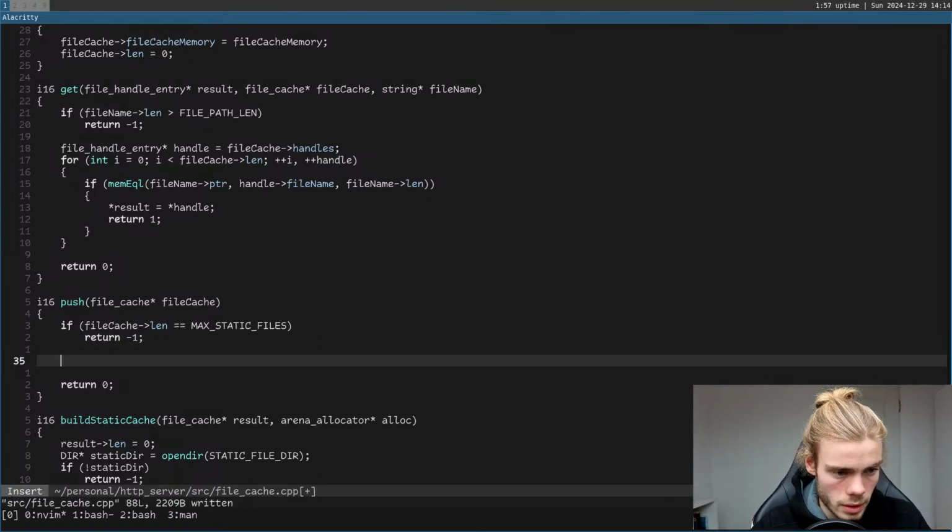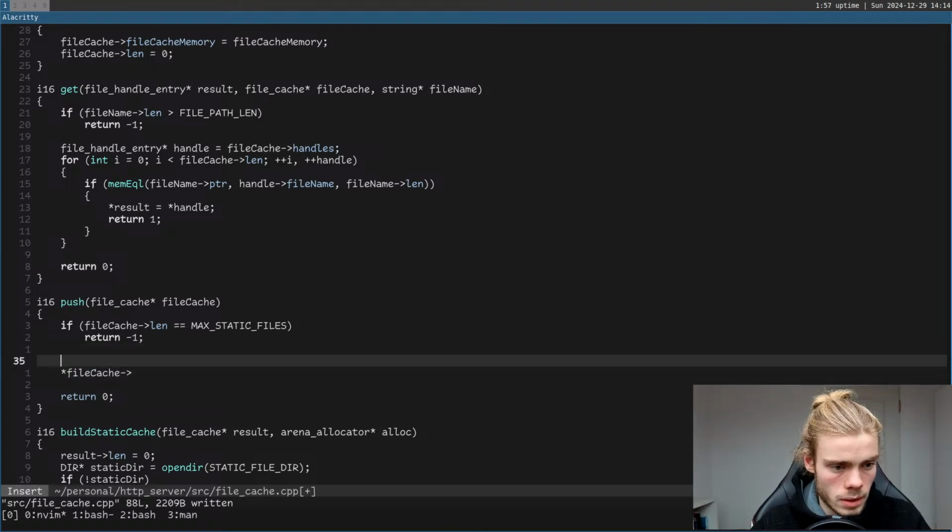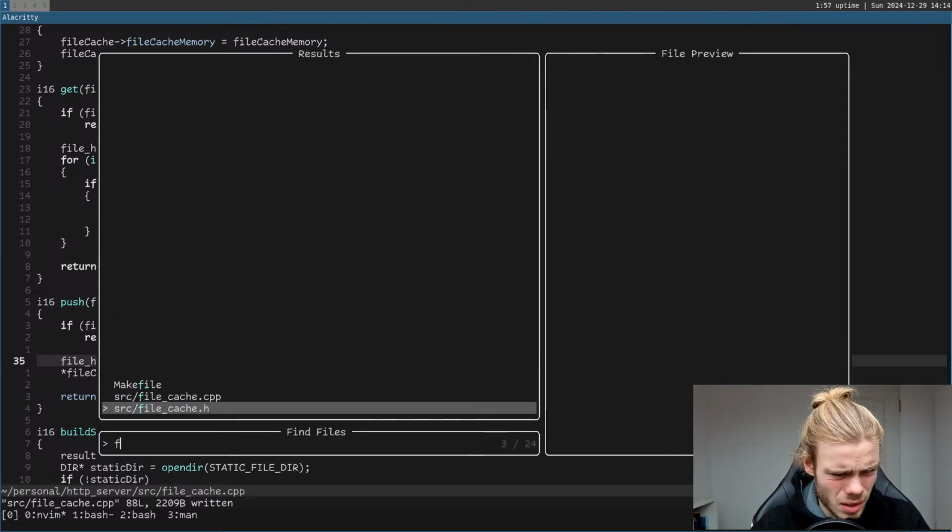Otherwise, we say our file cache, so let's say file handle entry. How do we call it?